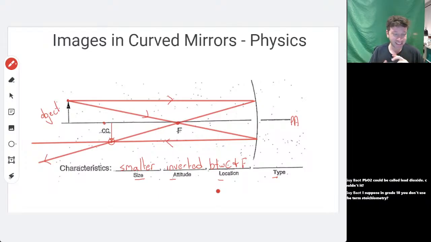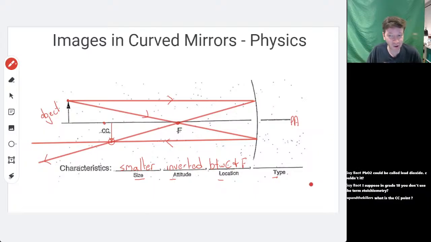A real image is if light rays actually intersect at that point. Okay? A virtual image occurs if light rays are diverging and hit our eye, and then our brain sort of transposes those backwards to where they would have intersected. But they don't actually intersect. Our brain just assumes that and creates an image for us to see that's not actually there. Those are virtual. So in this case, we can see they're definitely intersecting. They're not diverging. They're intersecting right at this point here. So this is a real image.